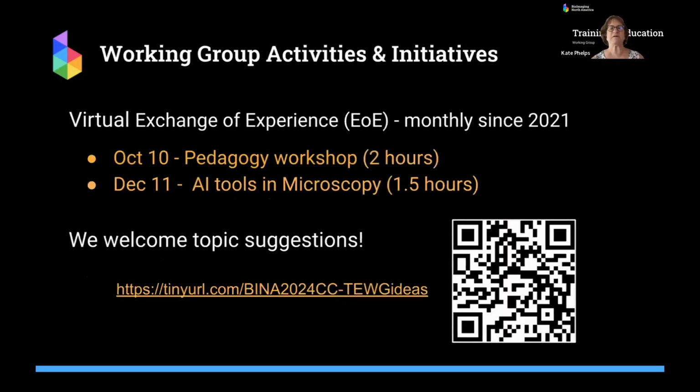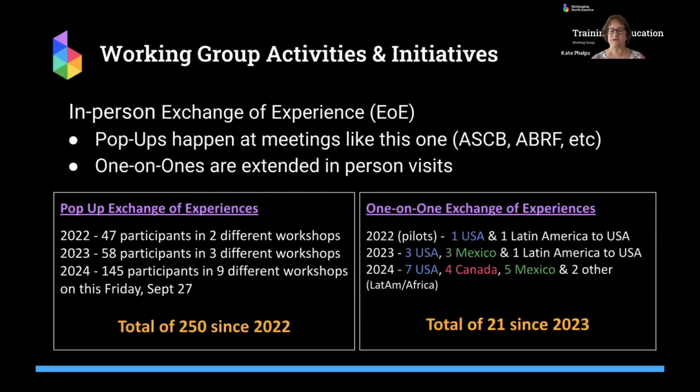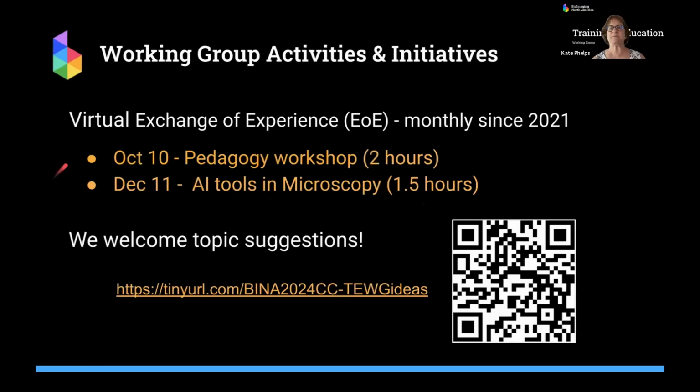So in terms of our activities and initiatives, one of the most prominent and ongoing has been the virtual exchange of experience, which we designate EOE, which has been happening monthly since about 2021. And we do take time off for holidays and summers, just because we don't get much viewership in those time slots. But the upcoming ones that I'd like to highlight are on October 10th.